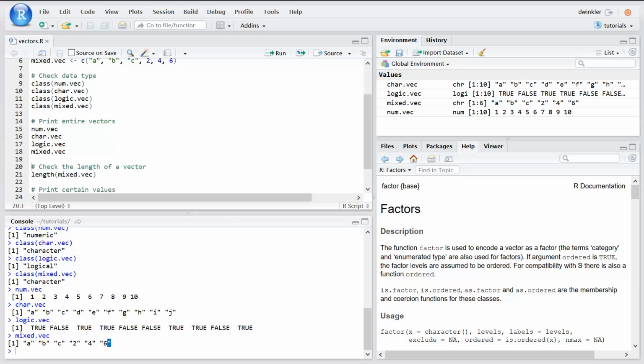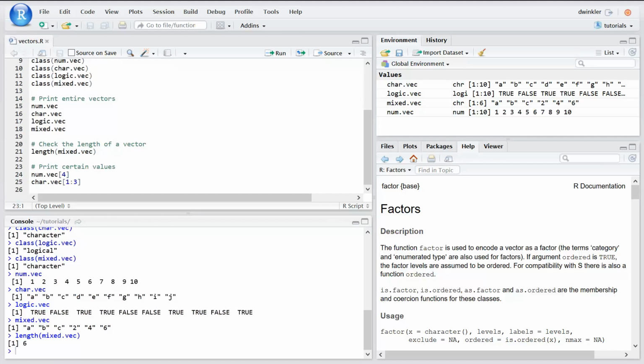It is also good to know how many values are in a vector. Of course, here we're using short vectors, so it doesn't really matter, or we could easily count them. But theoretically, we can have millions of values in those, and therefore it is convenient to just easily be able to check the length of the vector, and unsurprisingly, we can just call length, and as an argument of length, we use the name of the vector.